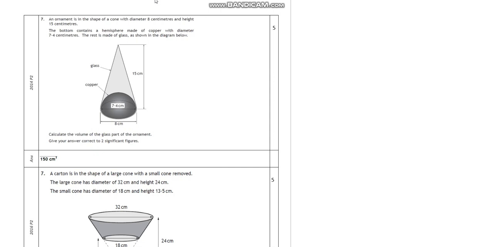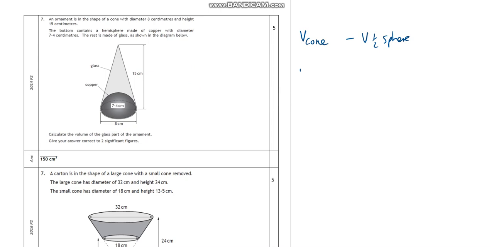What we'll do here is we'll take the volume of the cone, and I'm going to take away from that the volume of half a sphere. That's what's going on, isn't it? This glass cone has got a little copper sphere at the bottom, half a sphere, and to get the volume inside the glass bit, I'm taking away half the sphere. So if you were to look at it side on, the shape of this is something like that. It's like that shape you get at the bottom of a wine bottle or a glass bottle.